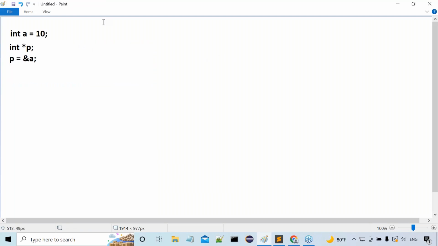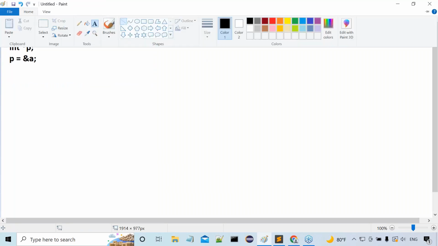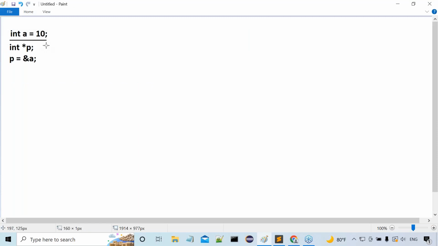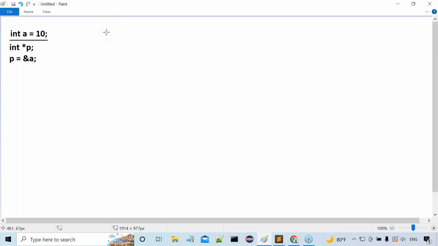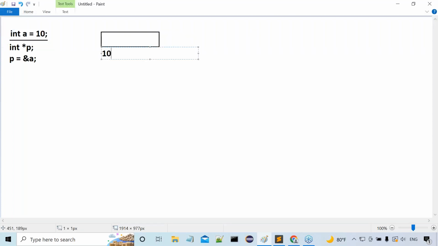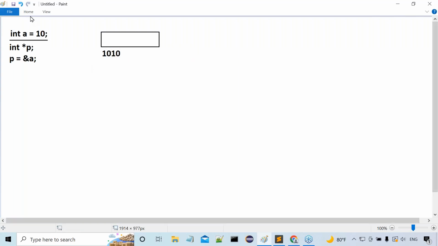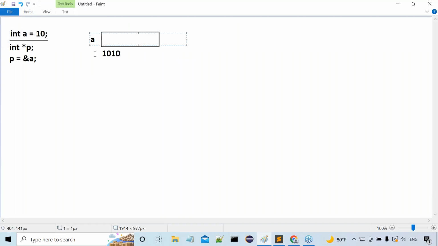Let's observe this clearly. When the compiler encounters the statement int a = 10, immediately 2 bytes of memory will be allocated. These are the 2 bytes of memory that are allocated, and its starting address location would be 1010. And its variable name is a.